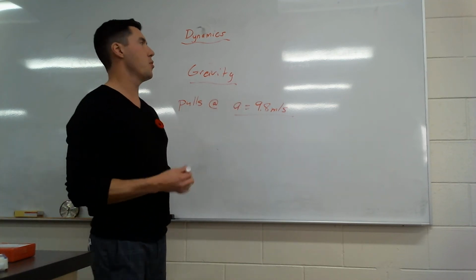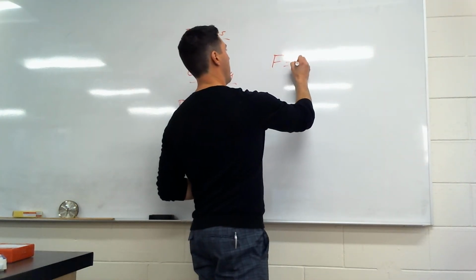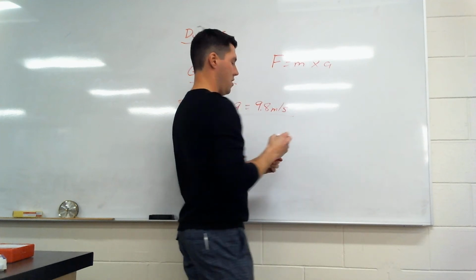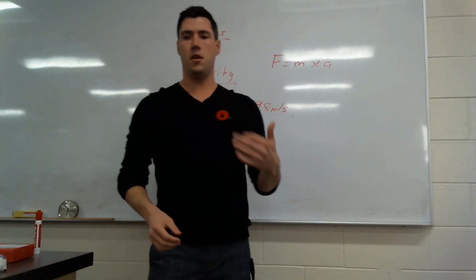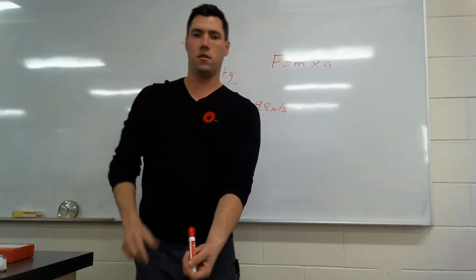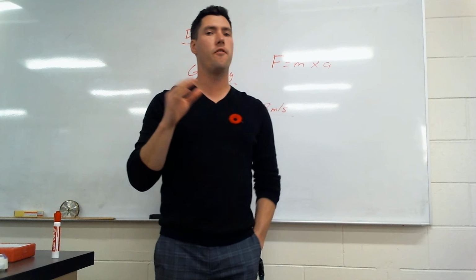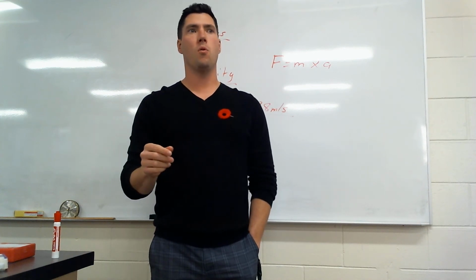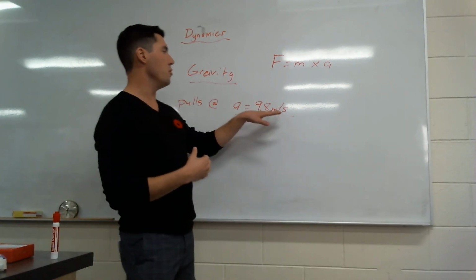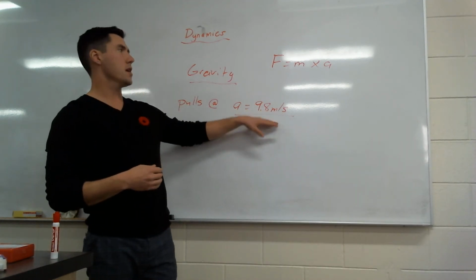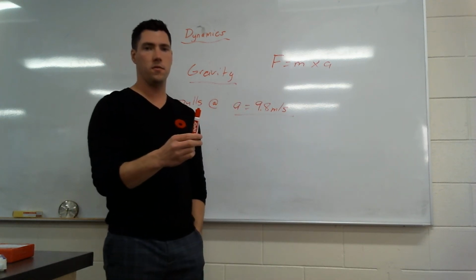Okay, and that's going to be really important. When we go and talk about force equals mass times acceleration, gravity pulls on all of us the same. It pulls on me, it pulls on this marker, otherwise it'll drop. It pulls on everything here, but does it give the same force to everything? No, because I have more mass, and it still wants to pull me at the same acceleration. Technically, it's pulling on me with more force than it's pulling on this.